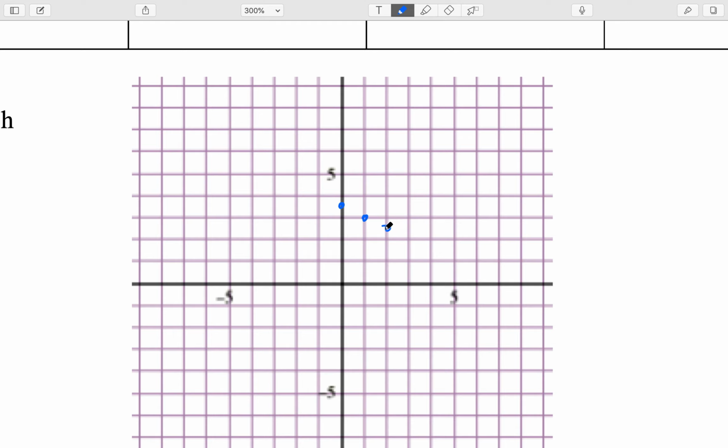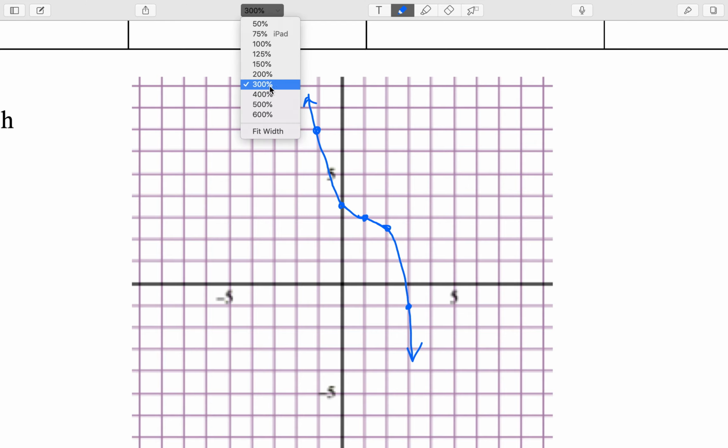1, 2, 3, 4. 1, 2. Normally it's 8, but I'm going to go 1, 2, 3, 4. That's why it makes sense. So this is the shape of my graph. That's why I get the y-intercept at 3.5. And the x-intercept is somewhere in there, but the x-intercept is not really all that important. There we go. So that's the general shape of this thing.